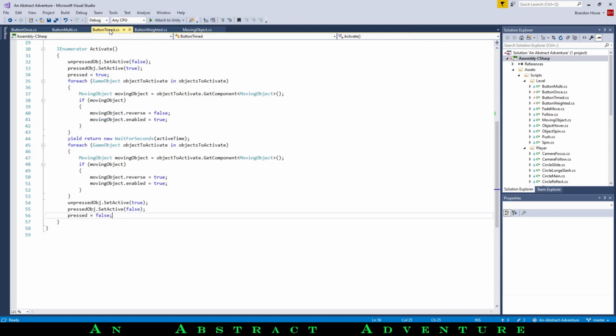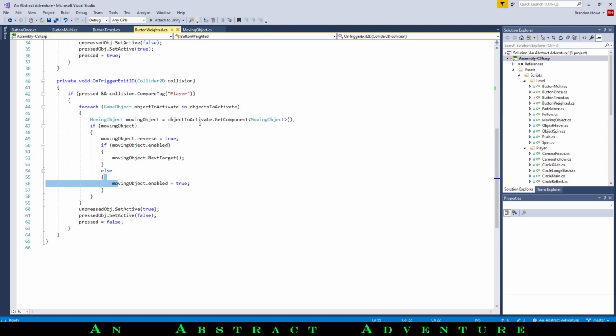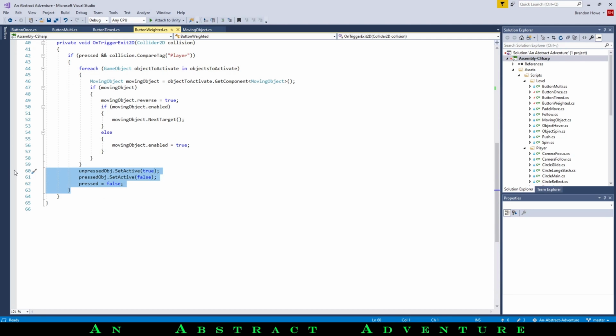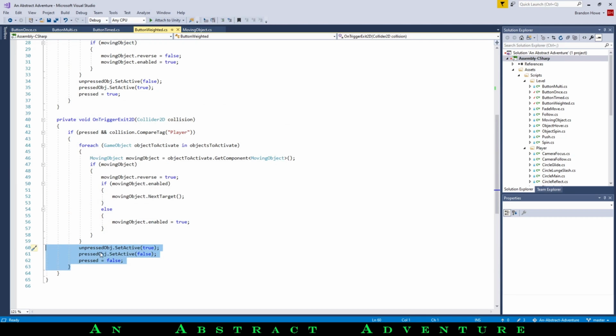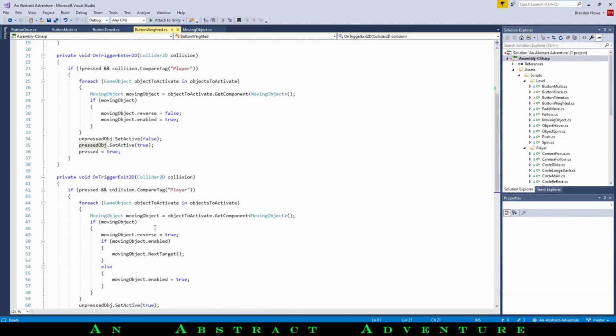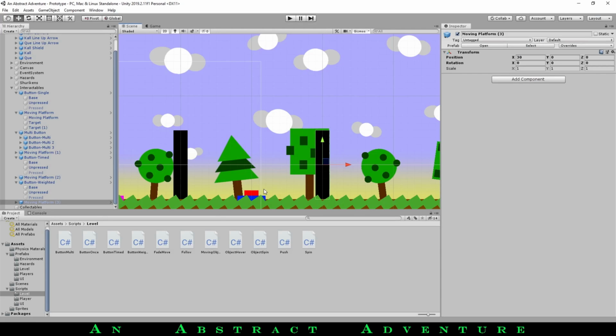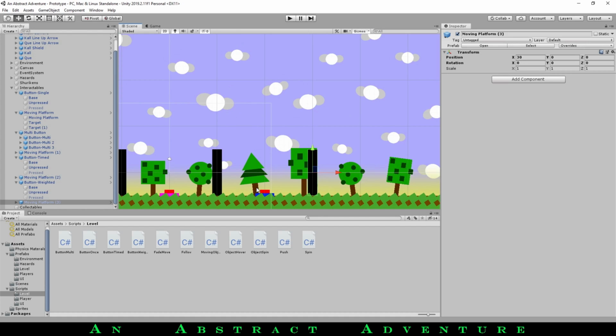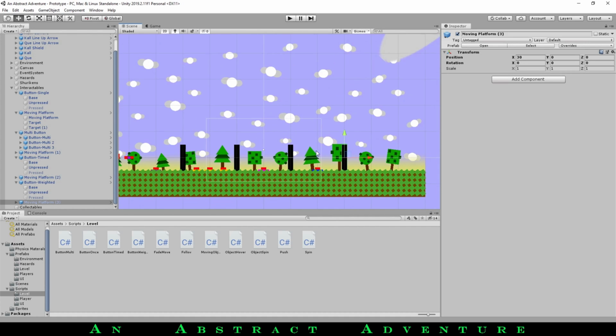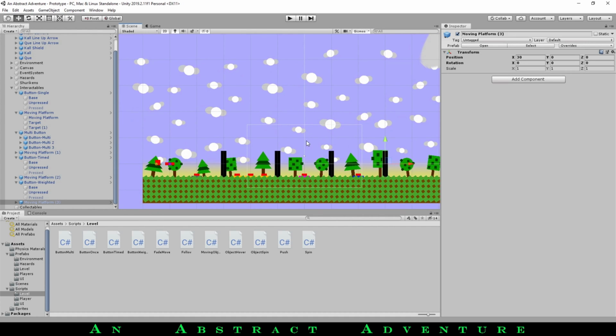And we're also assuming with the time button that we don't need to do all that, because by the time this button is being unpressed, the door is going to be in its final position. Yeah, so there's that. And then we're doing the same thing down here of setting unpressed to true, pressed to false, and the pressed object to false as well, which is then completely undoing the button being pressed, so then we can press it again. So that is all of that. Just some basic button types.